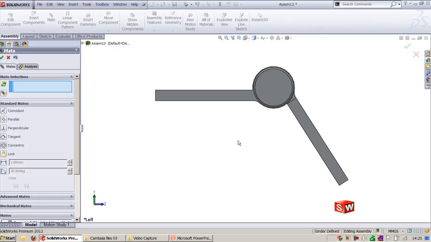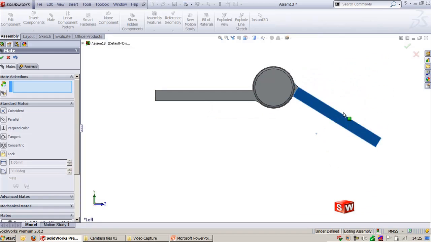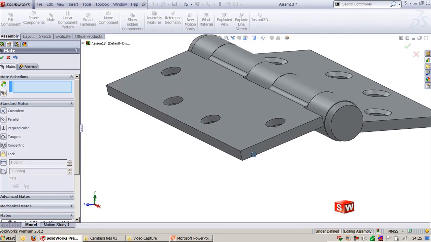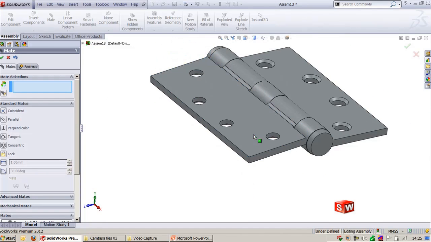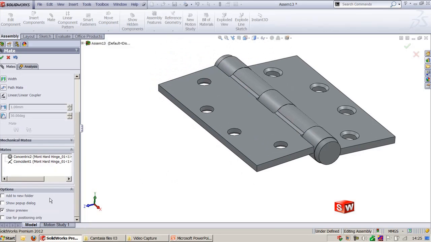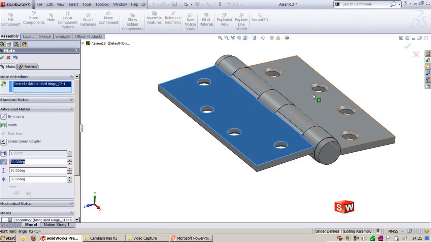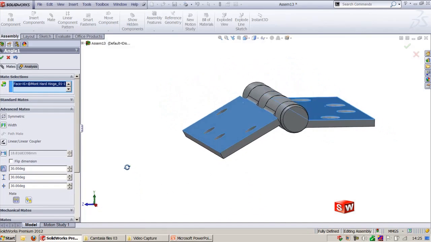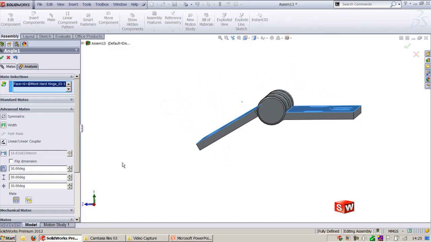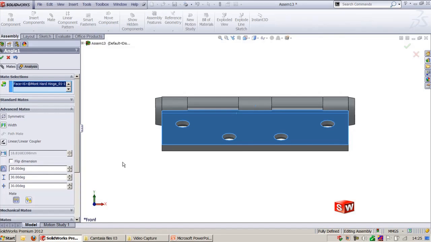Now let's see that angle orientation given here. It is rotating in this way. Now I want to apply the limit mate for this component. Let's see how we can do this. Go to advanced mate. Here we have angle, and we need to select two faces, and the angle 30 degree, right now you can see it is applied now.